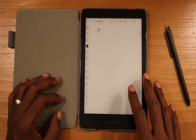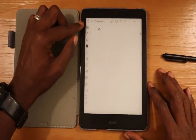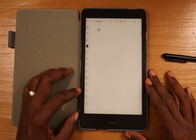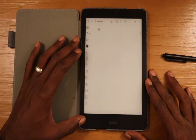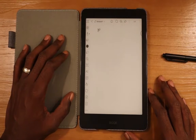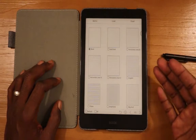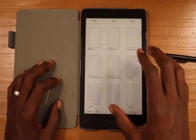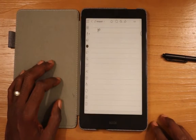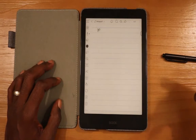In the note, let me see, what can we talk about? I'm not going to go in depth as far as all the different pens, the eraser tools, the selection, and all this other stuff, but they're there. You can do a lot with the note-taking portion of this device. One thing you can get into, because I do this fairly regularly, every time I create a note, I come in and I select which template that I want to use. And I typically select the one with the lines, and then I start writing, right?